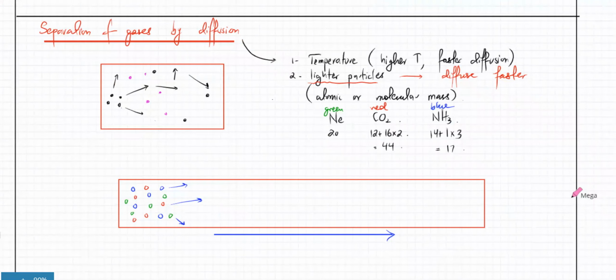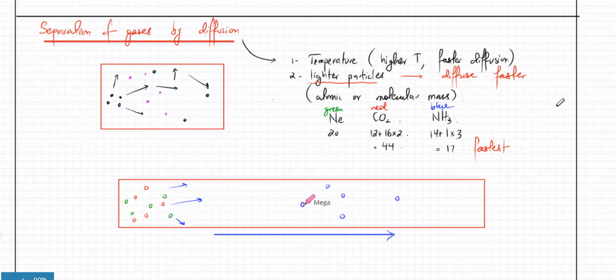Anyone? Adil, Amna, Ashita? Answer: ammonia. Okay, so ammonia, being the lightest of the gases, is going to be the fastest. It would travel the fastest because it's the lightest. So all the ammonia particles would be traveling very fast, bumping and haphazardly moving around, and they would eventually reach the other end first.